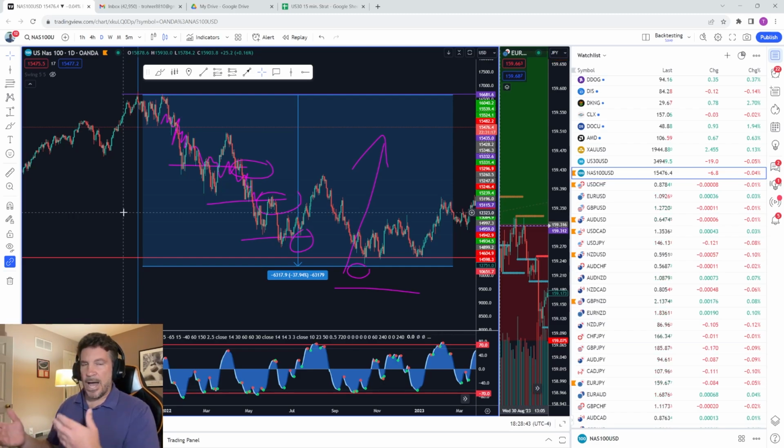And again, I don't know what I'm going to do with this here. It's my baby. I've been working on it for many, many years. I love mechanical trading. So just wanted to share this with you guys here, and hopefully I have some more good things coming from this that I'll keep you guys updated with.